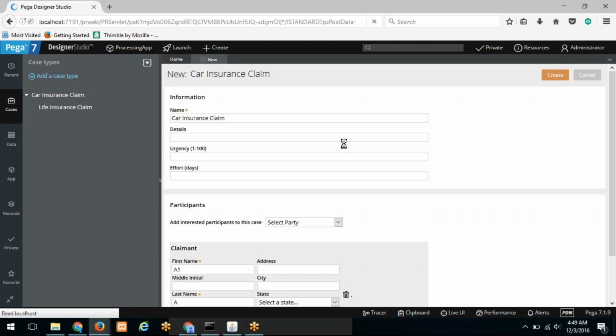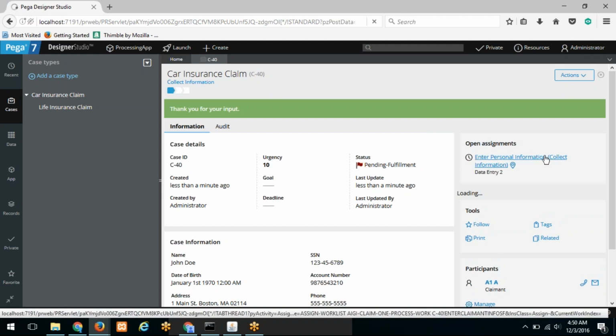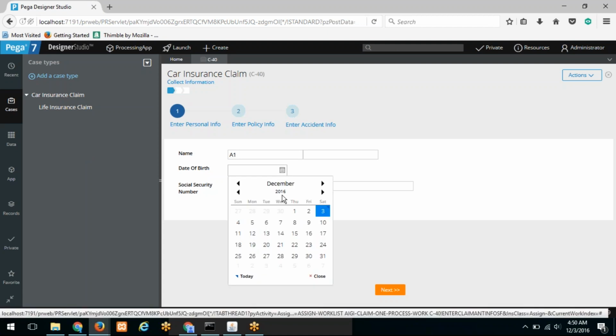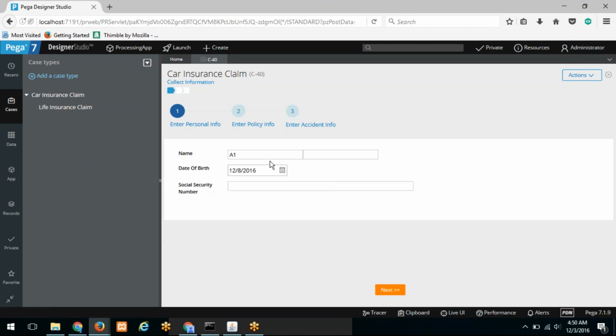The validation should be pretty straightforward: we do not want to enter numbers in this name. For the first name and last name, we want to ensure that the system accepts only non-numeric characters. For example, here I can enter any value. I can enter a date of birth in the future. So these simple validations I need to ensure.